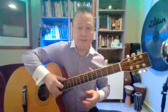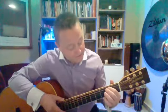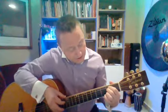the third chord, which is a chord of E minor. E minor is just two fingers. So if I look at my strings here, I've got my top string, next one down, next one down, next one down, next one down. I want here, not the very bottom string, but I want finger number one behind the second fret on the fifth string, and then I want finger number two behind the second fret also on the third string.